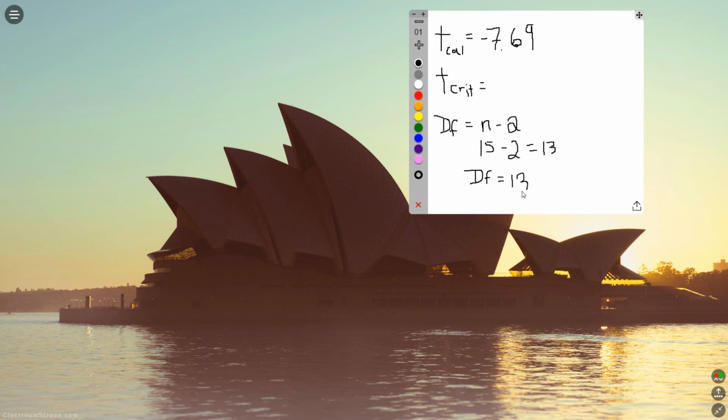So what do I do with this? Well, you already know. I go to a chart. Where's this chart at, Professor? It's on page 93 and 94 of our text, which you already knew because you've used it in previous lectures. So if we go to page 93, and we put our finger on the df, and we move all the way down to the 13, and then we move across, we're going to find that under the 0.05 column, the t-value for that particular significance level is 2.160. Why do they have to put the 0 in there? I have no idea. They don't really need to, but we'll do it because they do it.